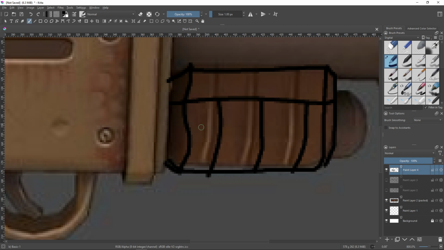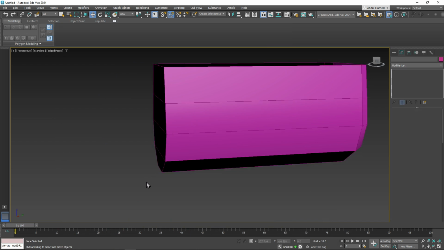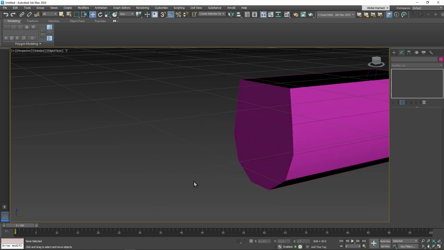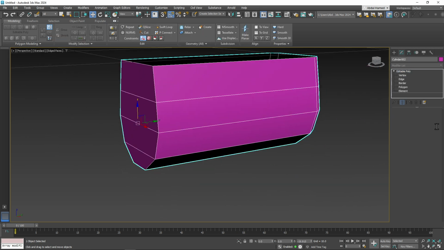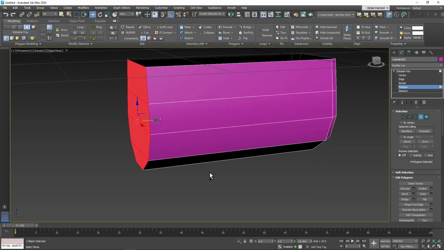So right around here. So let's build it. So right now, let's rotate and select the object, switch to polygon, and all we have to do is just extrude.